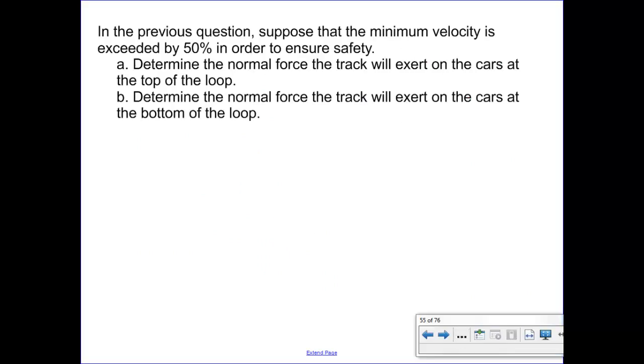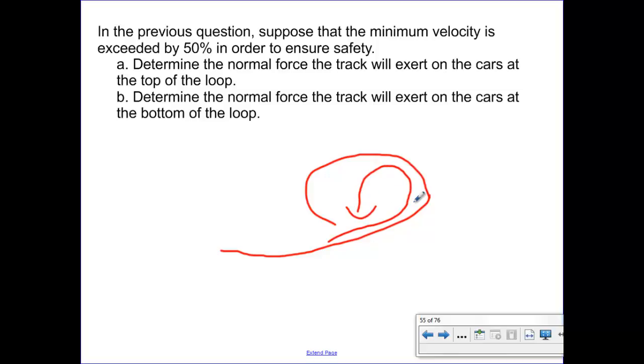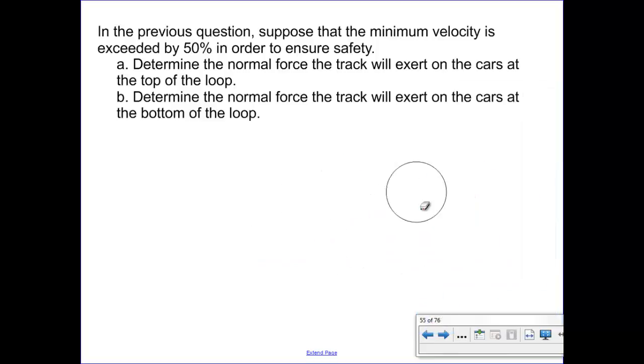Last one here. Okay, we're going to use the information from the previous question. This is the minimum velocity that the car is going to have to go around the track. If you went anything slower than that, the example I was showing you, and we're going to do this one day in a lab, if you were to try to go around the loop-de-loop, you might get up to here, and then you wouldn't have enough speed, and you'd fall down and crash. So this would be the bare minimum. That being said, I don't feel like amusement parks would be okay with just the bare minimum. So my suggestion was, let's up it by 50%. And we're going to work backwards now.